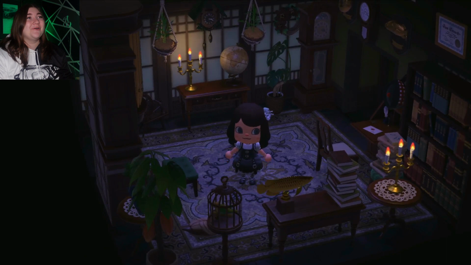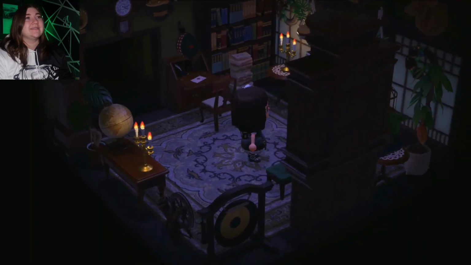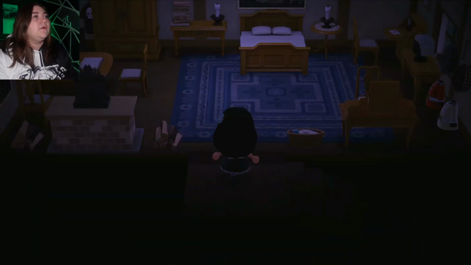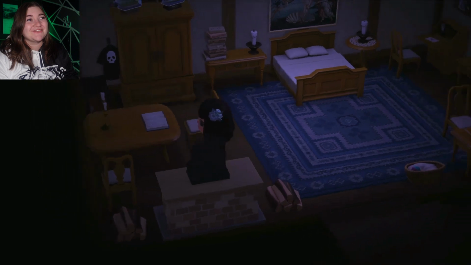It's got a globe. We've still got some hanging plants. I love this. It's cute. The bookcase nicely tucked into the wall there. Beautiful. Love it. Oh, wow. I love this. This is cute. I like this little bedroom. Everything matches, which is great.